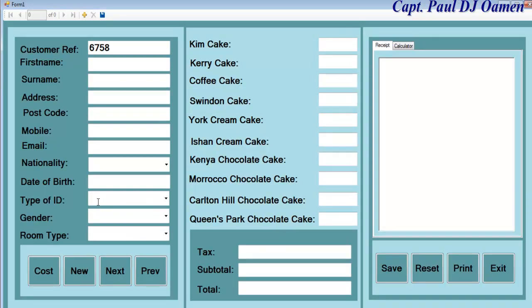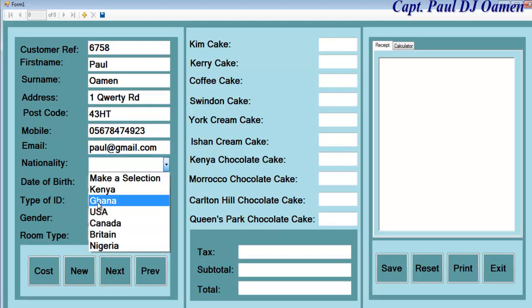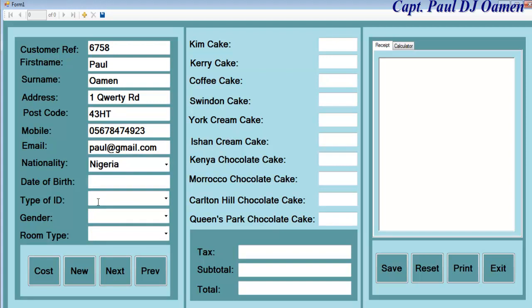Now we enter reference there, customer reference, the name of the customer, let's say it's Paul Omen, address number 1 Road, and postcode, mobile number, email, paul@gmail.com, nationality, let's say Nigerian, date of birth, ID type pilot, gender male, room type I'm on double there, and the items, the food and all the snacks that I want.